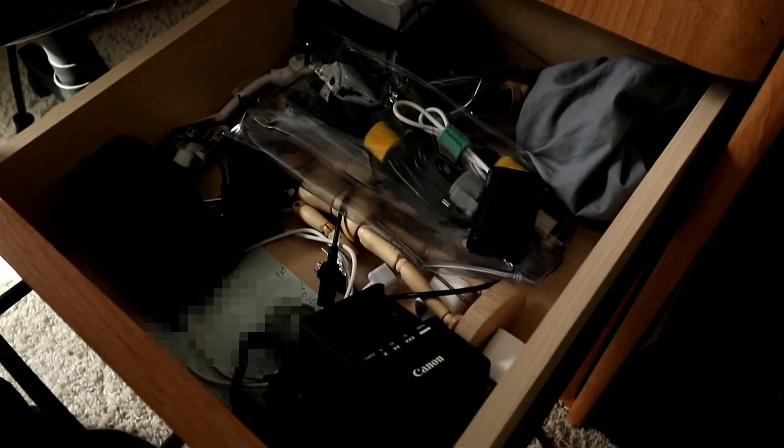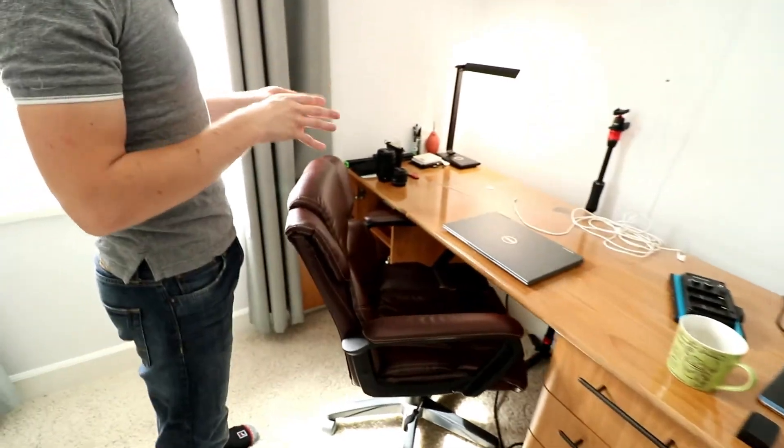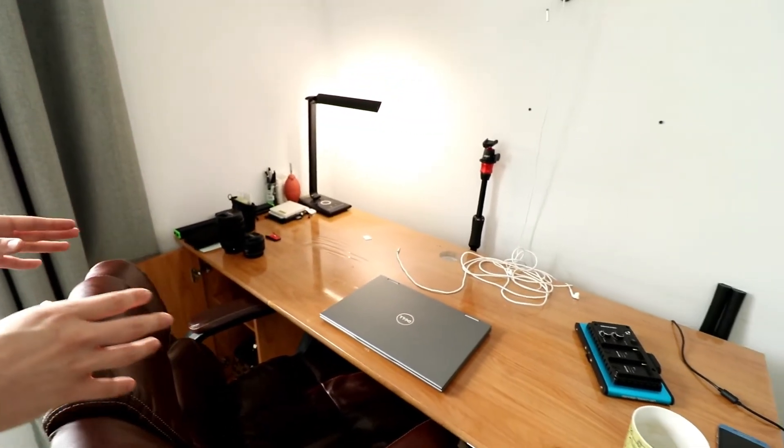This is the area where pretty much all the videos are filmed — my film shoot studio. I hate clutter; I'm a minimalist, however you want to call it. As you can see in this tour, I barely have stuff. The best way to succeed at a job is to surround yourself with the equipment that you use, so I would have a room just for filming equipment because I want to learn how to use those tools even better.